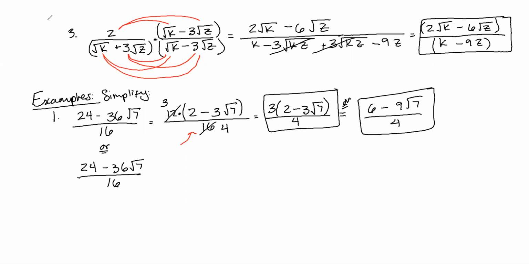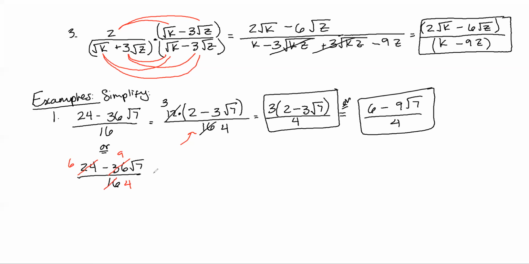And you can always do this twice. It's kind of like reducing fractions, where let's say we reduced it by 2. There is a bigger number that goes into it than 2, so you just want to reduce twice. So if I go ahead and divide all of these by 4, 24 divided by 4 is 6, 36 divided by 4 is 9, 16 divided by 4 is 4.